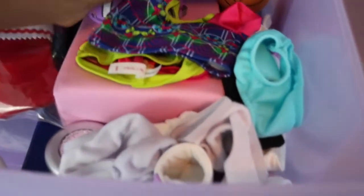But all of our sportswear and stuff, at least most of it, I think. I have a basketball back there, some swimsuits, a little helmet, and then extra underwears, but those should be on my dolls, so I don't know where the extras came from. Roller skates and some gymnastics mats and ice skates.